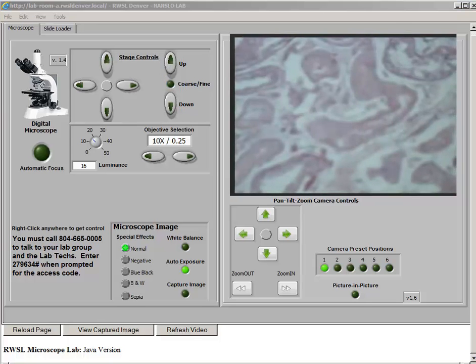The Z direction, up and down arrows, move the stage closer or farther away from the objective lens to bring a sample into focus. When selecting the button between the two arrows, you can toggle between coarse and fine. When the button is dark green and coarse fine is displayed, to the right of the button, the microscope is in coarse focus. When the button is clicked and turns light green and fine is displayed, the microscope is in fine focus.